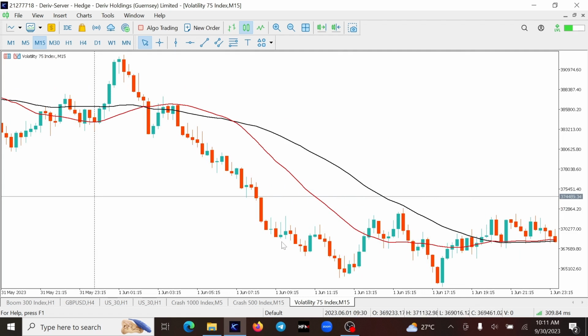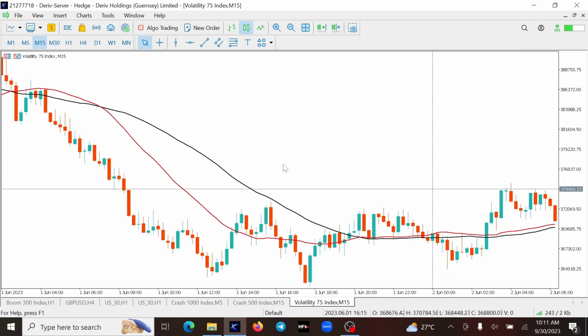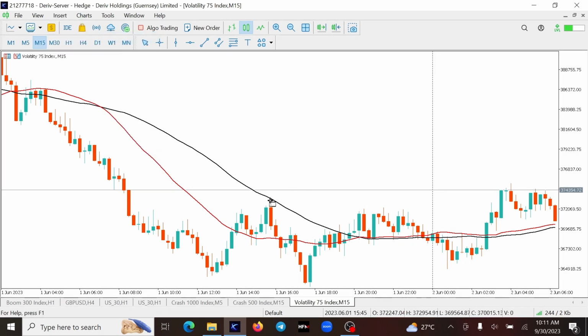So trading with the trend now, you will be looking for a place whereby the market is going to breathe. We just allow the market to breathe. So now you'll be waiting for a region, identifying the trend and trading with the trend. Just wait for when the price comes to this black moving average. You can see it came to the moving average, and then what happens? It dropped to the downside.